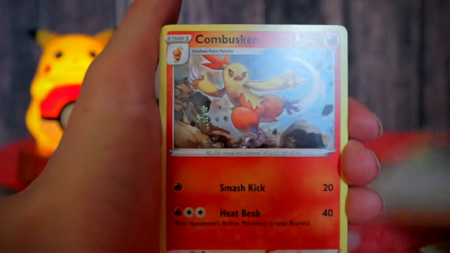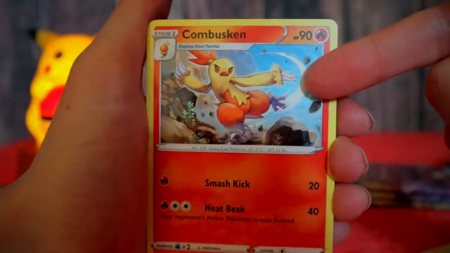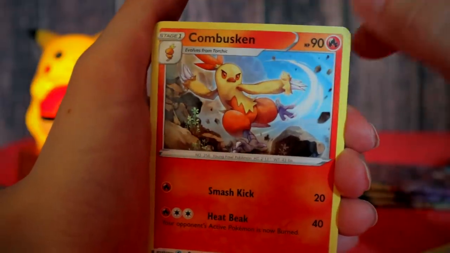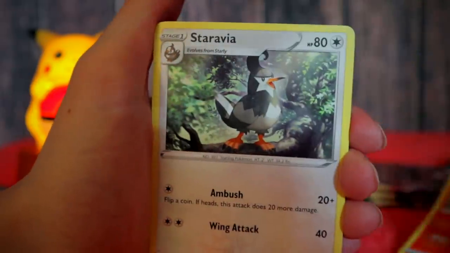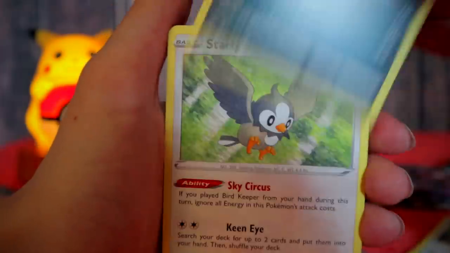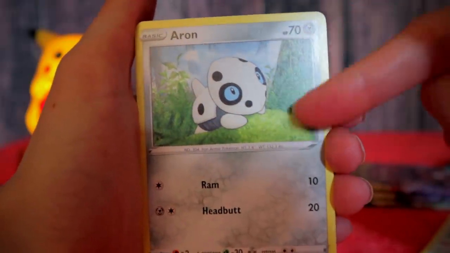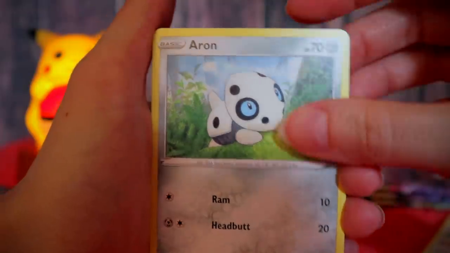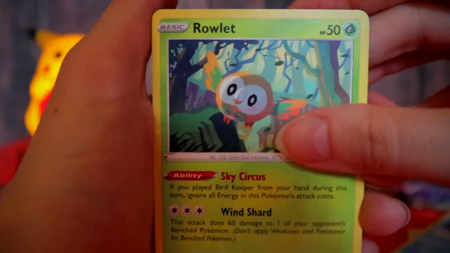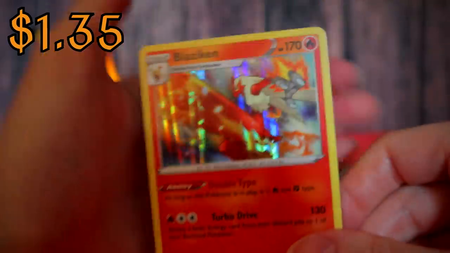Pokemon Breeders Nurturing, Combusken, swiping with those claws. Those are some Wolverine claws. Those things are nasty. They would slice you up so bad. Staravia, Purloin, Starly, Aeron. Like these ferns back here. Aeron's kind of like a dinosaur, so I could see it. Cubchoo, Rowlet, Sinistee reverse holo. And, okay, now we're back to the regulars.